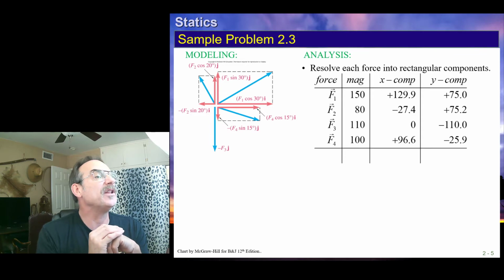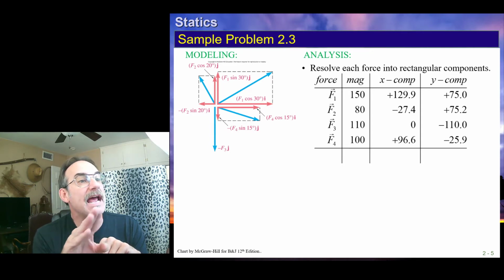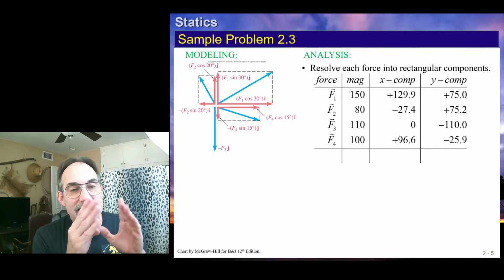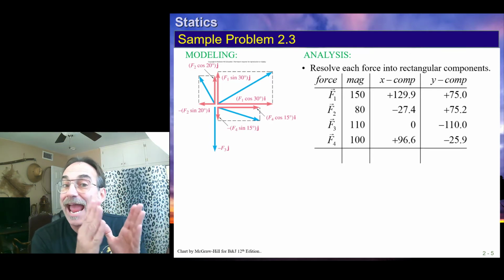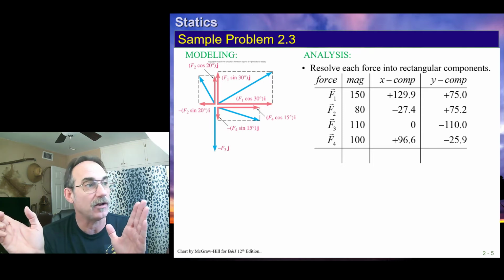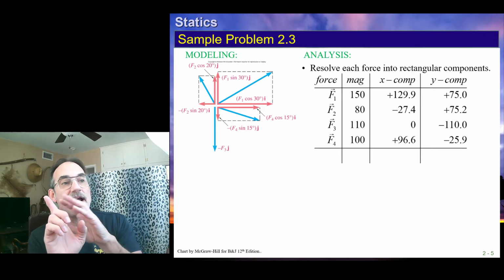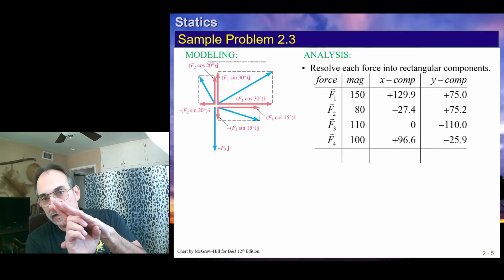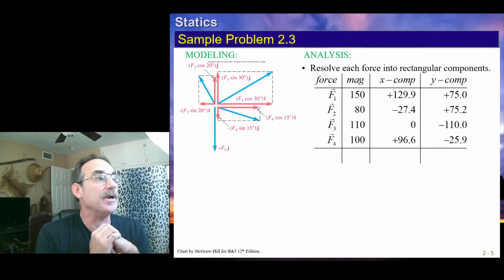In this case, when we look at vector 1, we see force 1, which is the blue arrow going off this way. We have the angle of that. Now, actually, what might be useful in this table is to add one more column between magnitude and x component and put the angle that the force makes with the horizontal, the positive horizontal. That first angle makes a 30-degree angle, so we can just take the cosine of that times the resultant and the sine times that resultant to give us the 2 components.